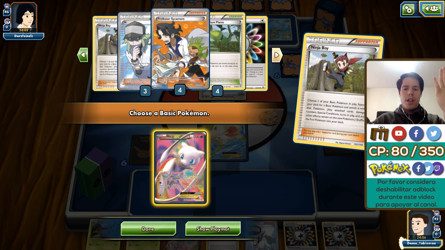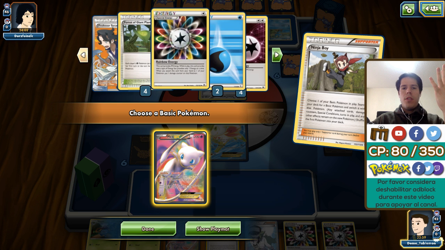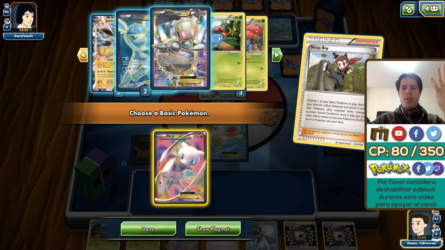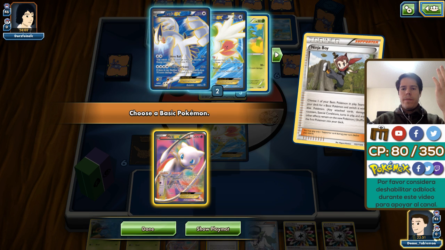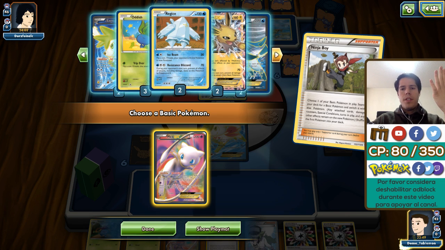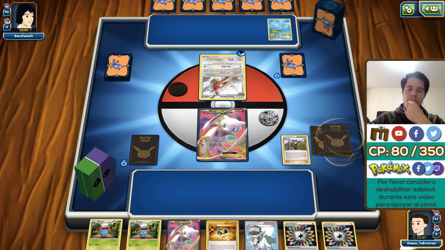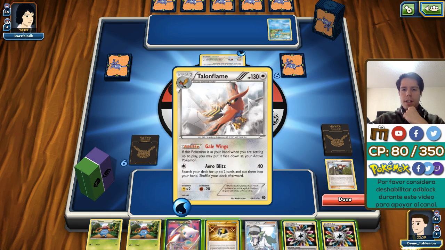Then we have 1, no, not in. Wow, 1 Rainbow Energy prized, and I don't know what else we have prized. Probably a Pokemon, right? Jirachi is prized. Yeah, Jirachi is definitely prized here. So there's Mew, and now I'm gonna attach. I wish I didn't have to attach a Rainbow Energy, but I have to, I think.